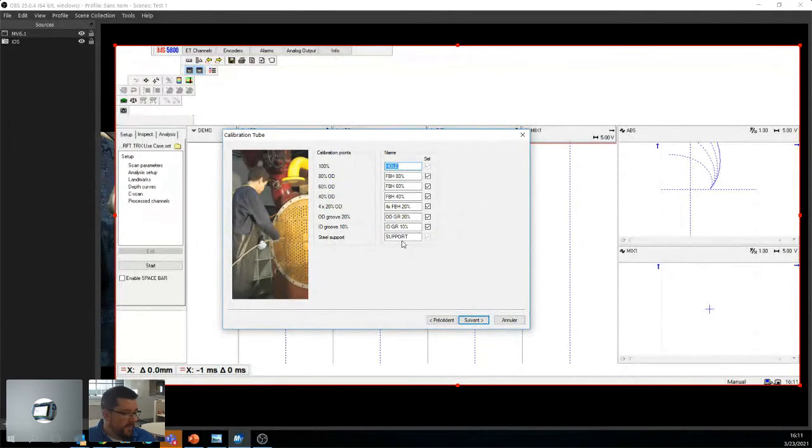So then it asks me about my calibration too. Now, if you're using an Olympus standard, what we call the CT02 series, all those defects are present, right? So for me, it's no big deal. I can go next. Now, if you ever build your own, I'll show you how to change that later in a few minutes. In my case, this is fine. I want to calibrate on the hole. I want to get the steel support for the mixed channel, and the rest are basically for depth curves, right? What I mentioned before, depth curves are to give you estimates of what you're looking at. So that's what I want. I'm like, okay, cool, perfect.